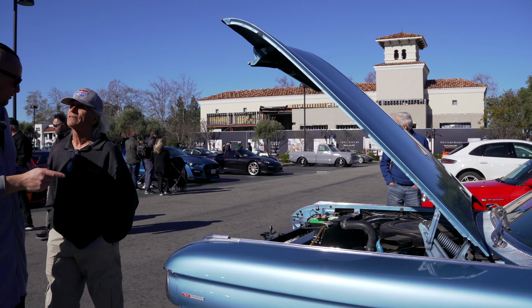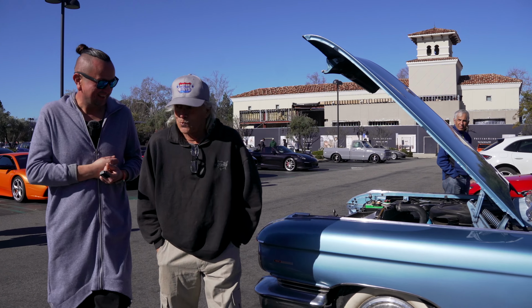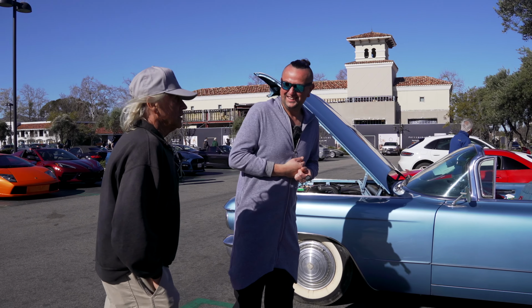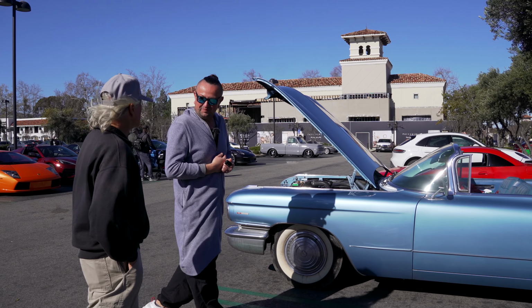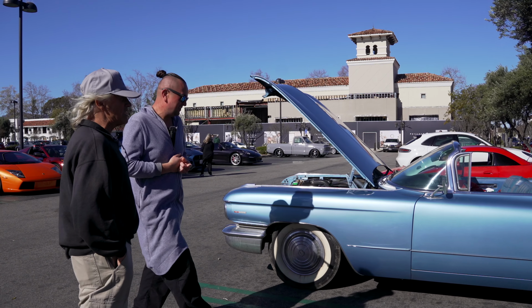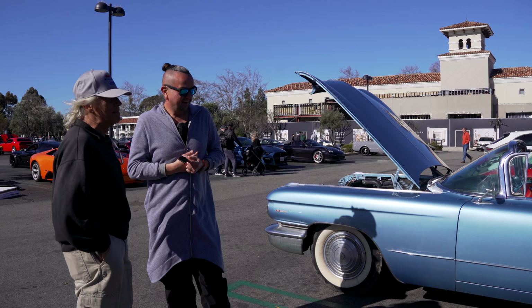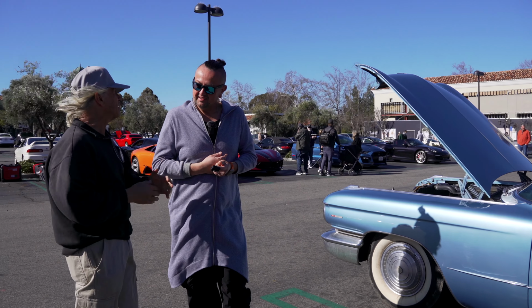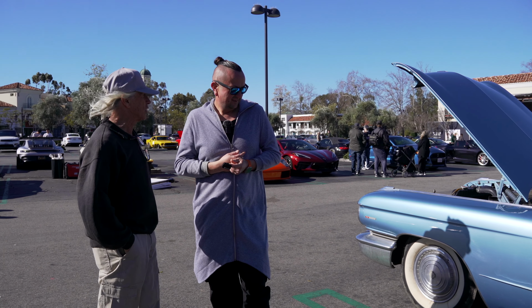What do you think this car is worth right now in 2024, in the same original condition, same as right now? I don't know because I haven't followed it, so I don't want to give you some number because I own the car. But approximately, I think these cars are probably $100,000, maybe even more, maybe within the range of 80 to 125. That's what I think. We can look and see what a '60 Cadillac like this sold for recently.